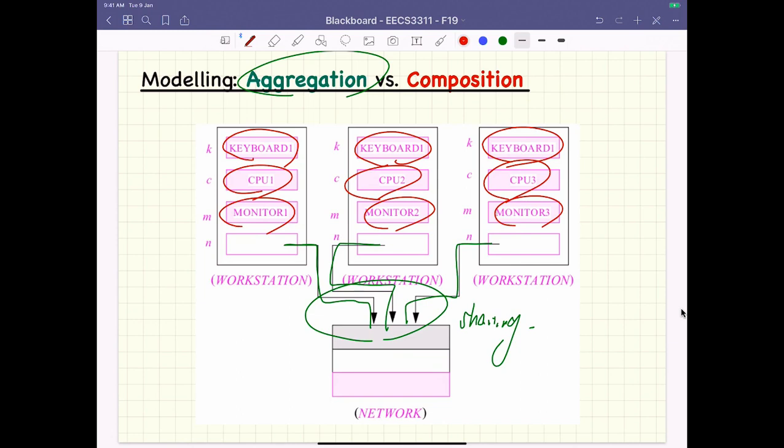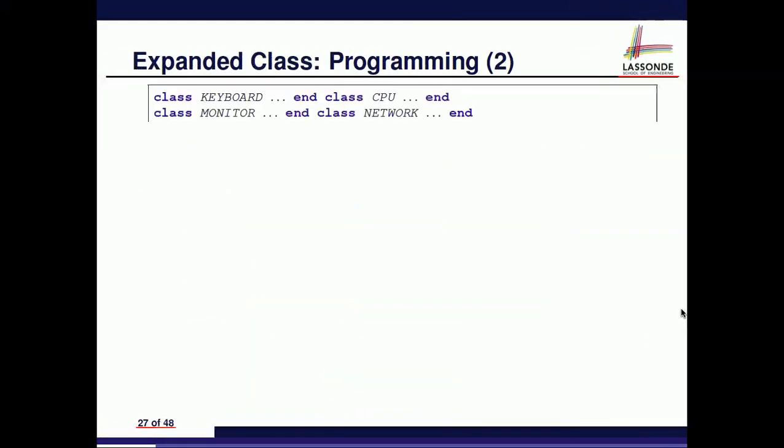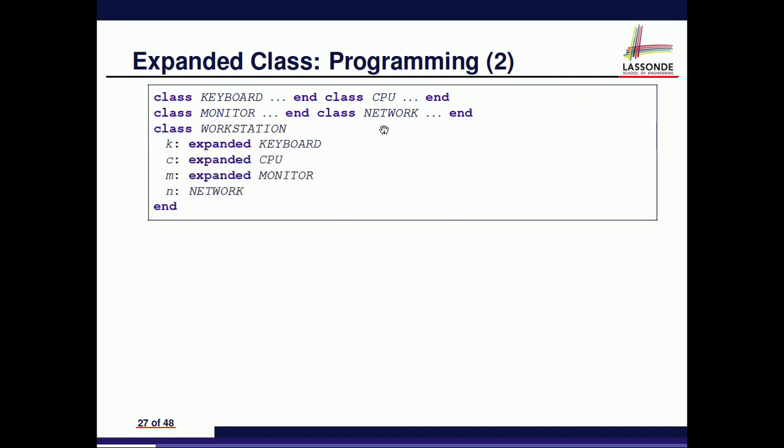All you have to know now is to see a little bit how we can do that in this language. I'll move it quickly. It's not difficult. Okay, so now let's say we have 4 classes. We got keyboard, we got CPU, we got monitor, we got network. Okay, so these are the 4 things. We know that keyboard, monitor, CPU, they should be compositions. And network should be aggregation, right? Should be sharing.